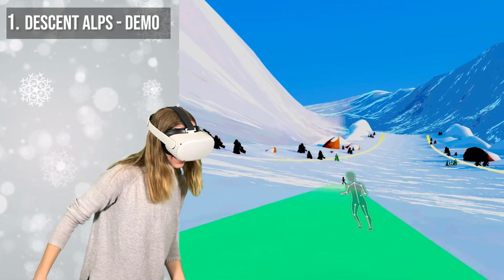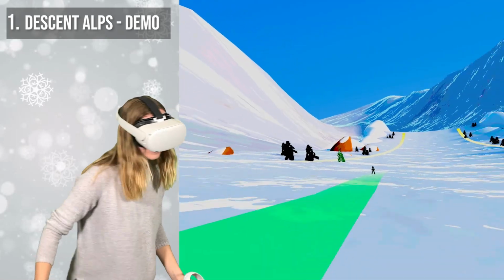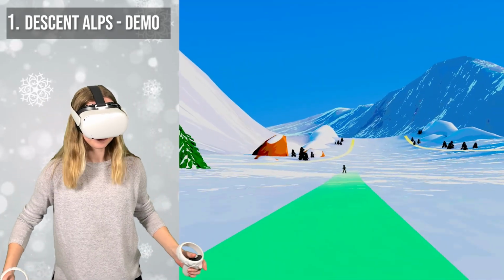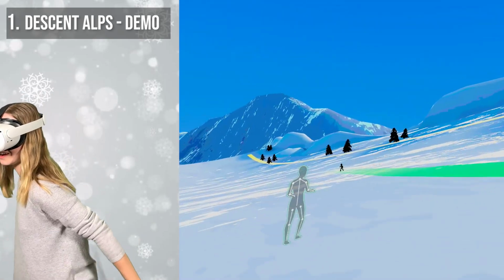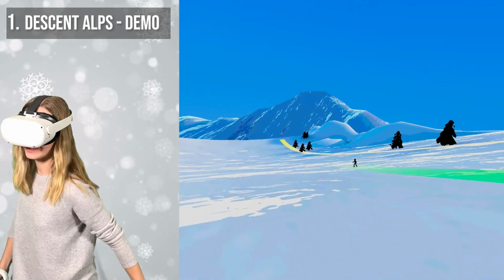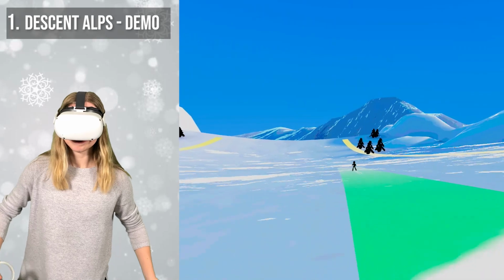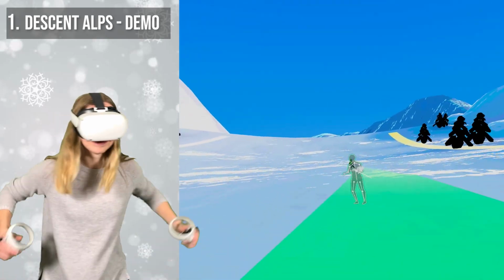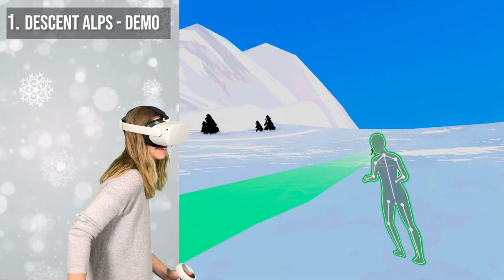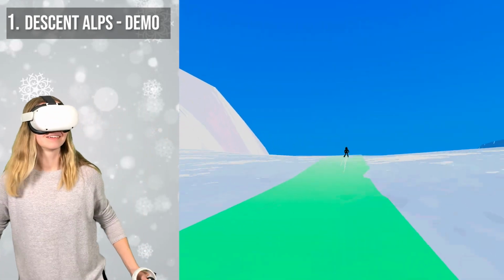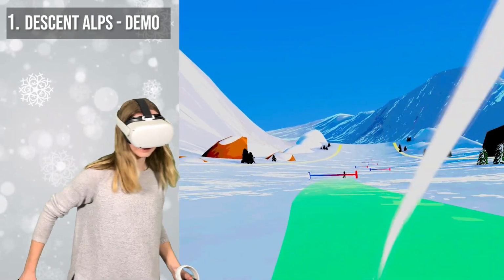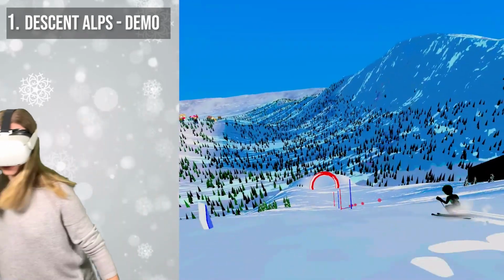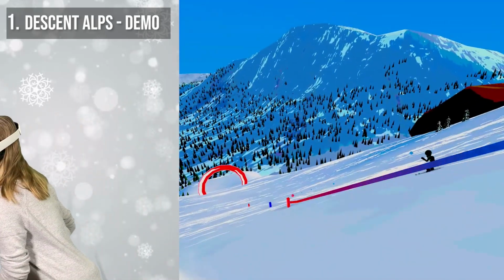If you have never skied before, then this is an awesome and free way for you to try it. And of course, it doesn't feel completely like the real thing, but it has definitely come very close. It has a nice training system at the beginning where you follow the instructor and learn how you're supposed to move your body. I really love how this game feels. Surprisingly, it didn't get me sick while playing it, so I definitely recommend trying this game, and maybe you will discover your love for skiing.